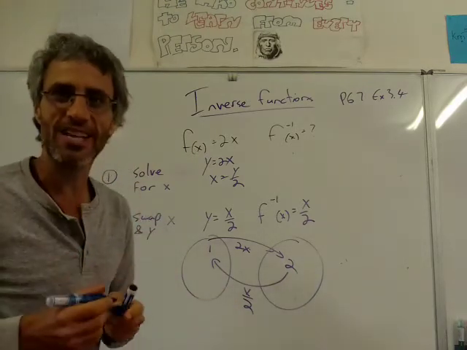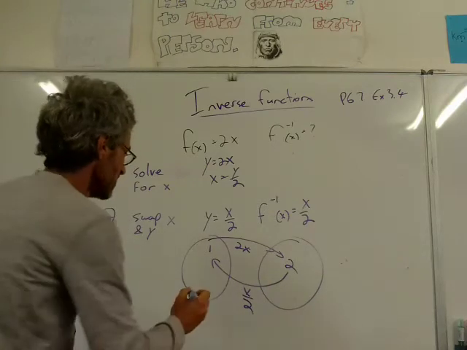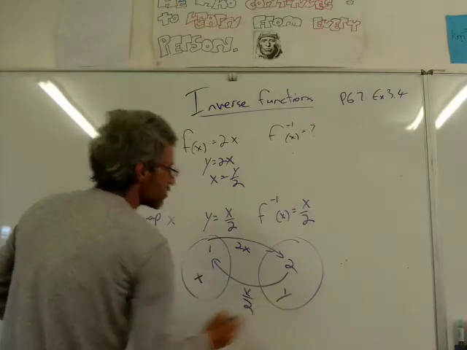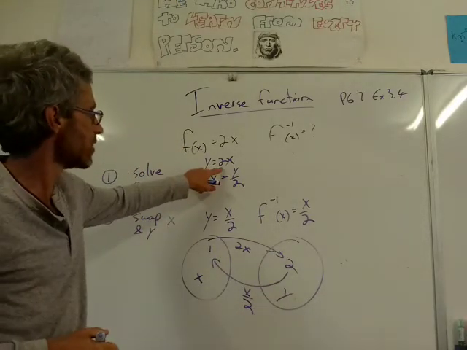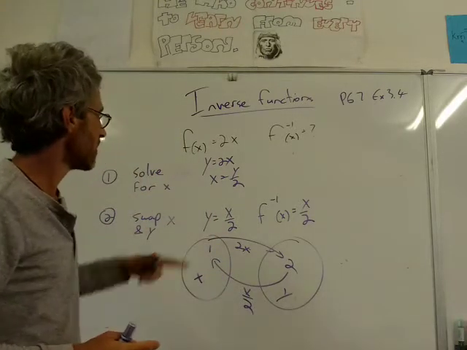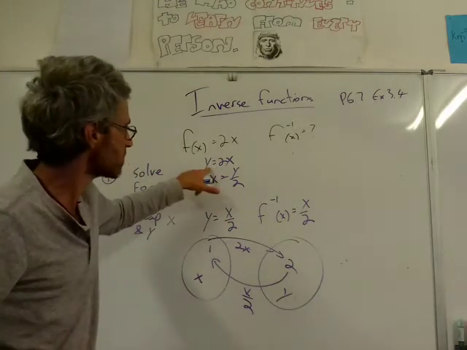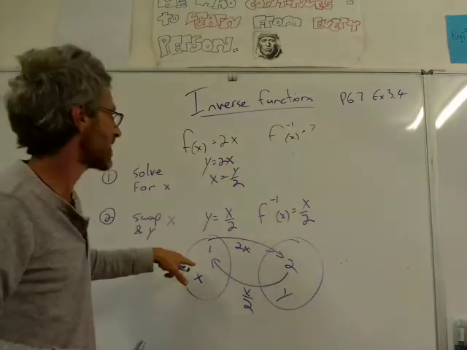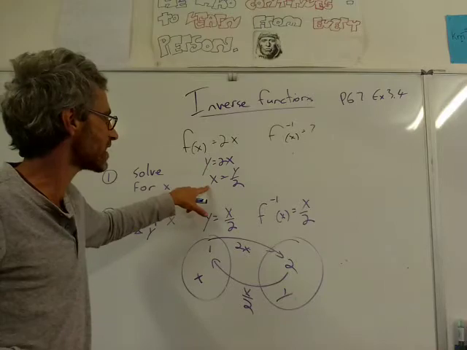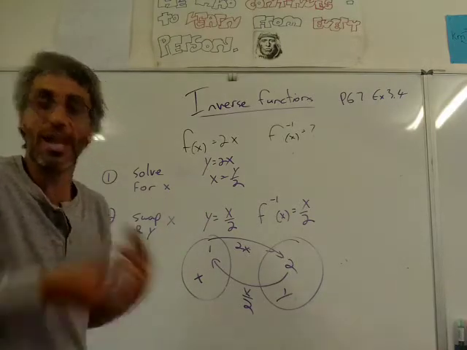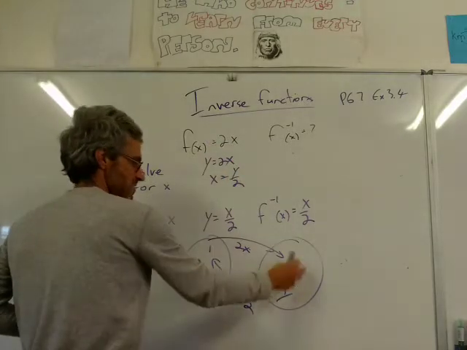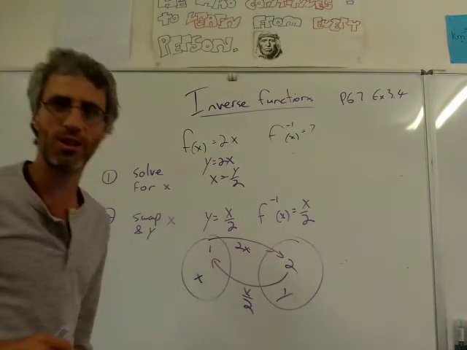Now let's try and understand what we've done here. A normal function takes an x and turns it into a y. So it just doubles it. If I want to find the inverse function, then given a certain y, I need to get that x back. And this is what I've done here. By solving for x, I find the inverse mathematical relation between x and y. So if I put in the same y that I had here, I'll get my original x.